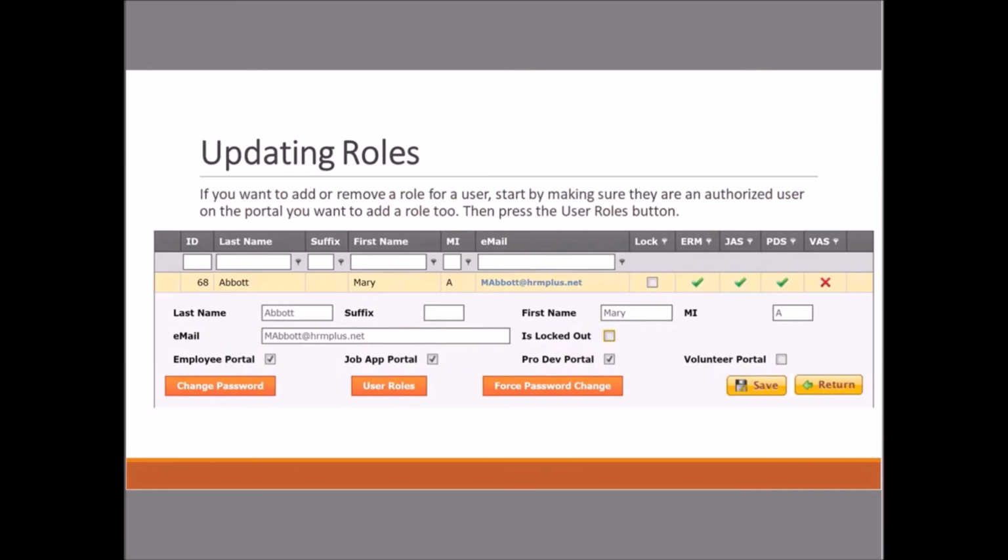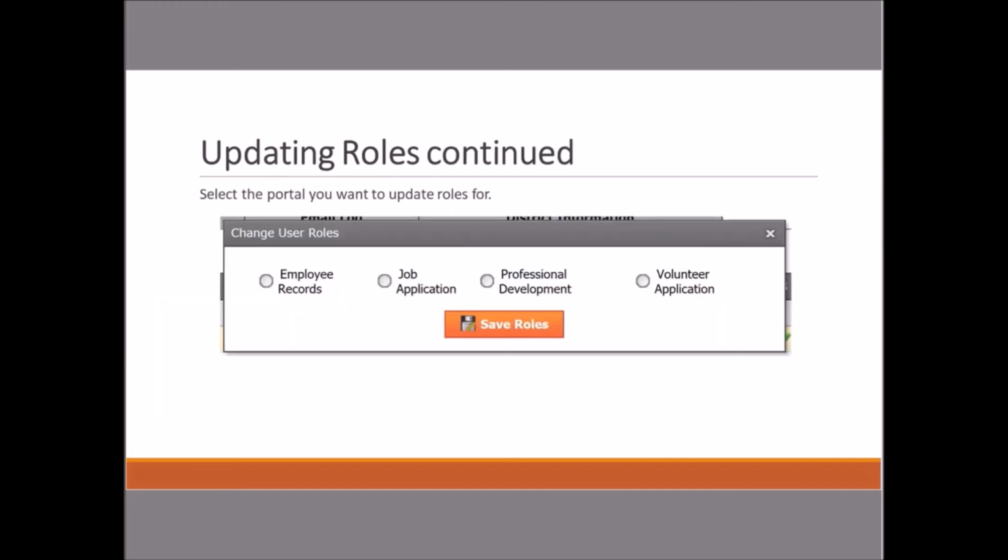This is where, if you're going to update roles for a specific person, I like to come here because I might want to see what other roles they have. The other screen, where the assign roles is, is great for mass adding a like role. This is a good one if you're just dealing with one person. You're going to click that pencil, and when you get in here, you're going to click that user role button, and a little second screen is going to pop up that looks like this, and then you have to pick which portal you want to look at the roles for. So if you're only a jobs client or only a volunteer, you're only going to see that particular portal.